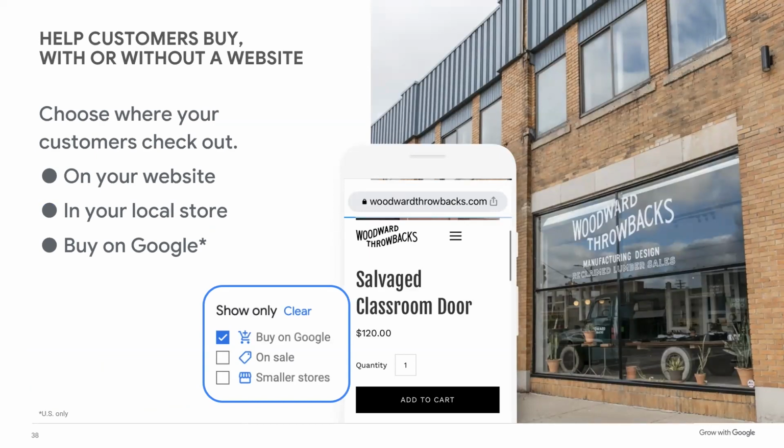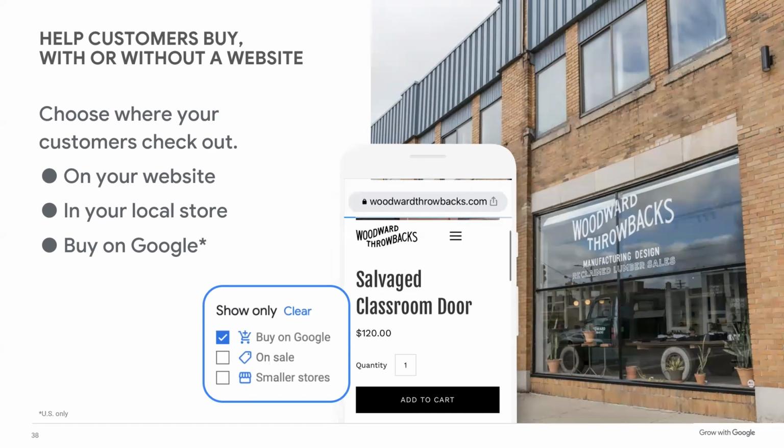One thing to consider: when you set up a Merchant Center account, you must choose where customers go through the checkout process. If you have an e-commerce website, you can direct customers there, where they can complete the purchase. If you're a brick-and-mortar store, you can show your products and encourage customers to come in and buy. And there's a third option available for some US businesses, a no-cost checkout service that allows people to buy products directly on Google without having to navigate to a separate online store.